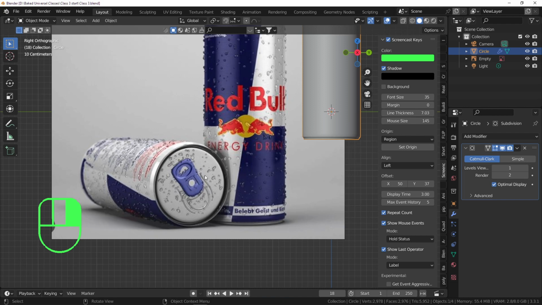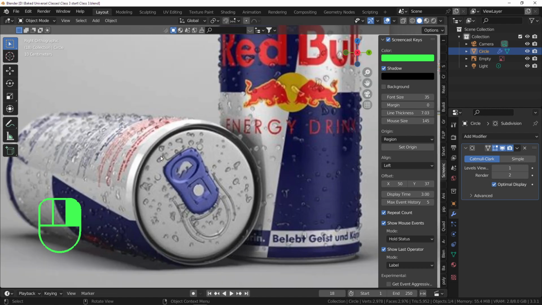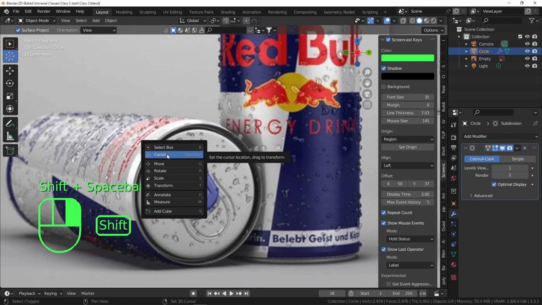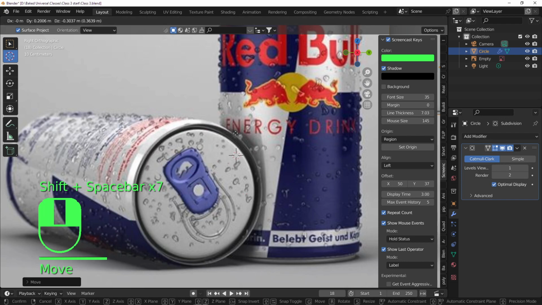Right, let's start modeling this. If I want to add an object right there so I can start modeling this little cap, I can just move my 3D cursor there first. That's this little icon, the cursor on the top left. There's a shortcut for that as well. It is Shift Space. You can select your cursor from that little menu and then just move it with your mouse to where you want. I'm just going to pop it right there. It doesn't have to be too precise.